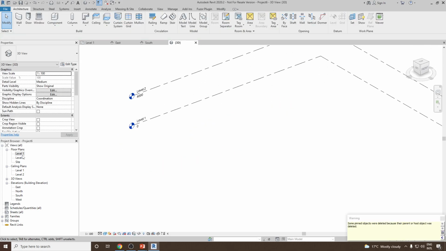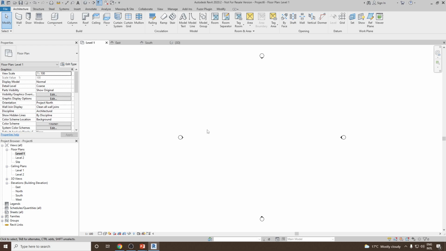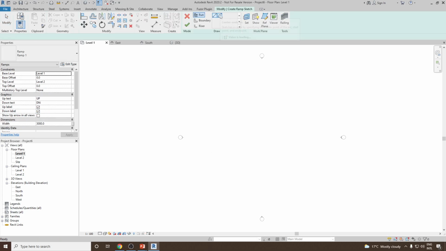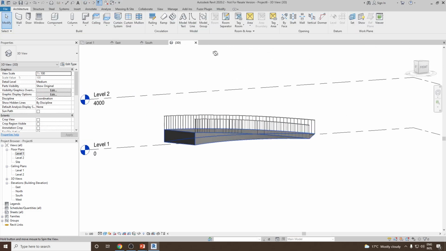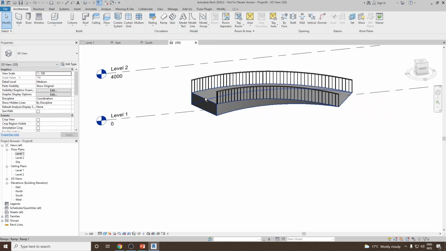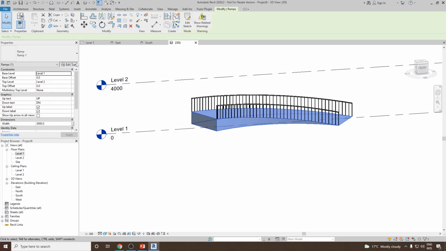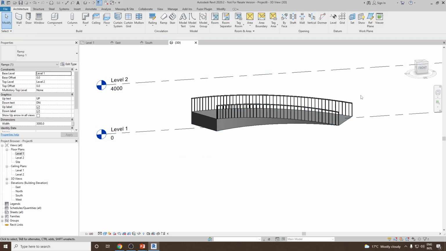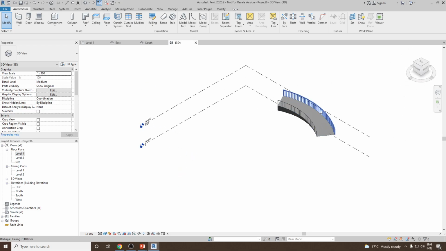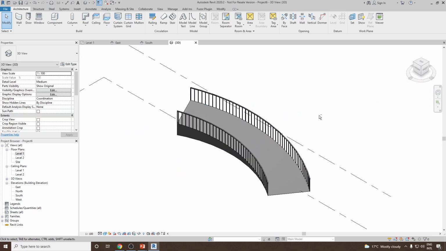Another way of creating a ramp is, let's suppose you want to create a ramp in an arc shape. You can select the ramp and then click on center and arc, click the center point and then the end point, and now you can see we have created a ramp which is arc in shape and has the shape as solid in the base structure. So that's how you can create a ramp in Revit. Thank you.